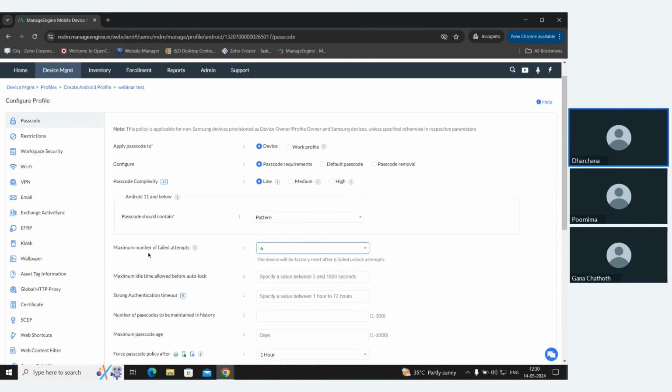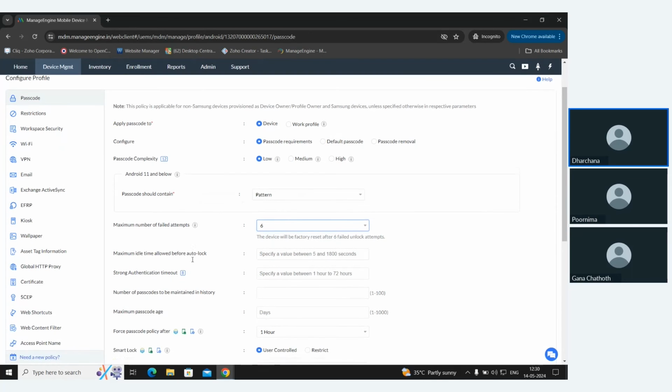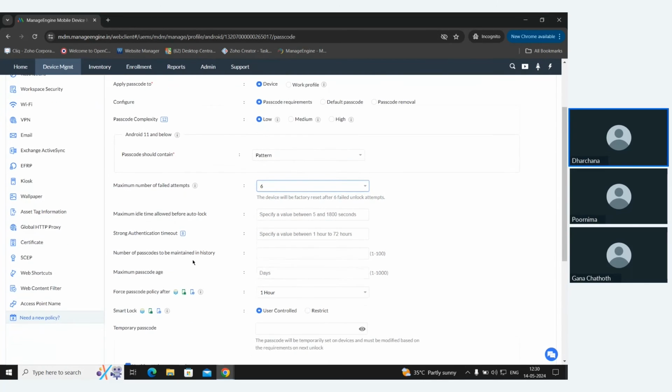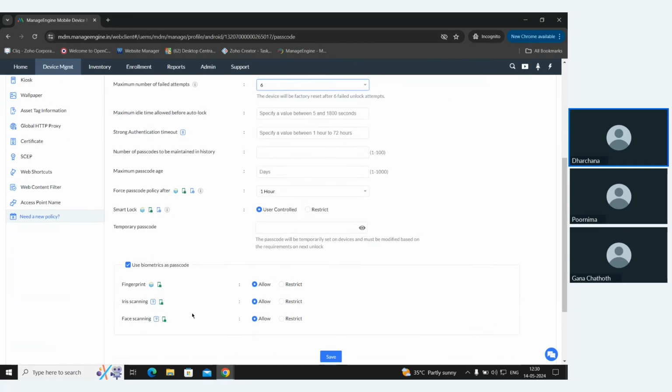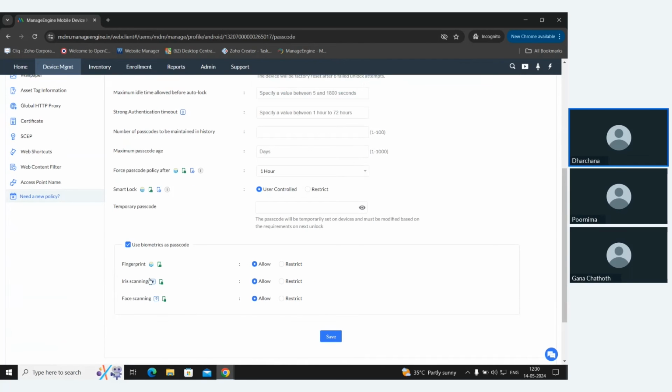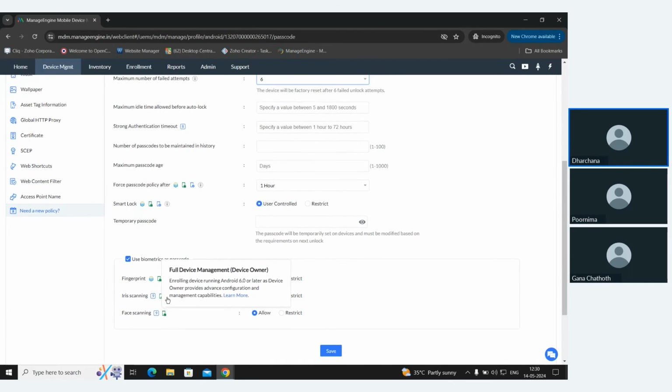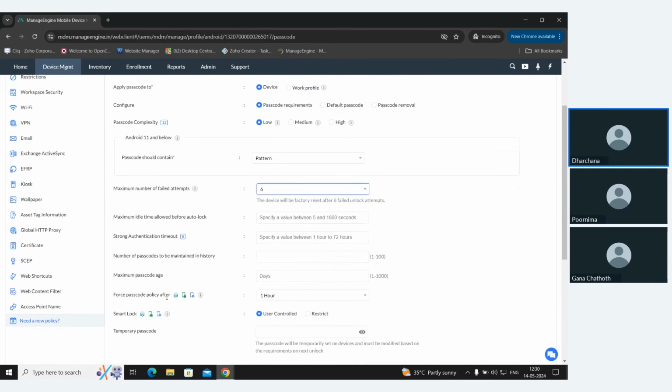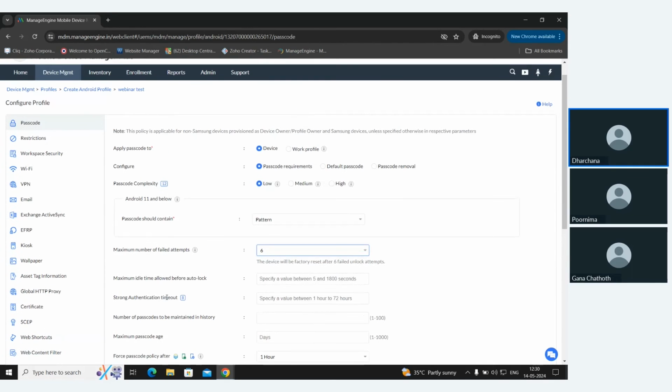You can use this maximum number of failed attempts, or you can even restrict the users from using the biometrics such as fingerprint, iris scanning, or face scanning. Likewise, you can choose the appropriate passcode policy based on your business needs.